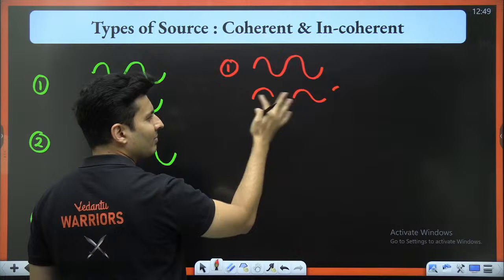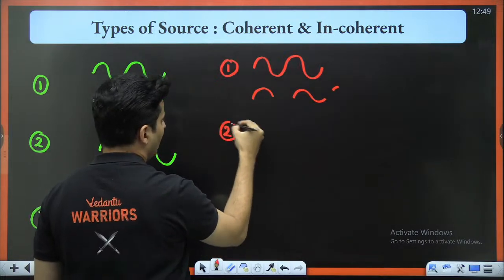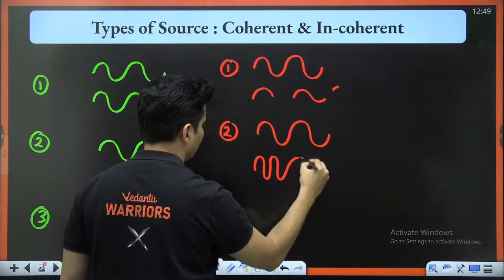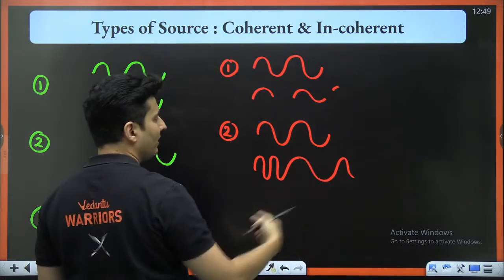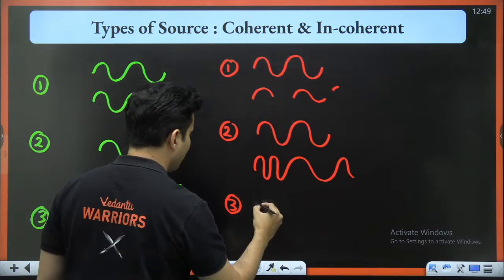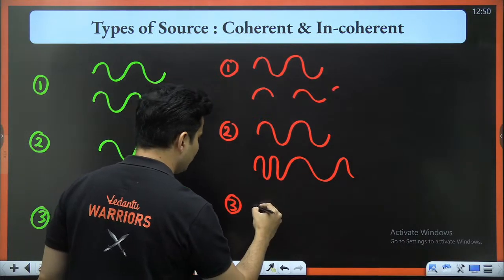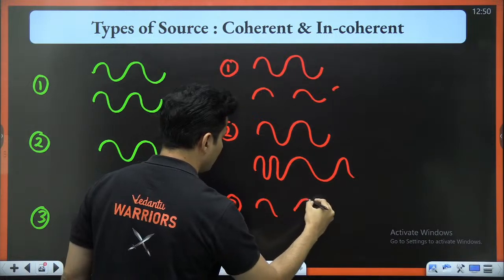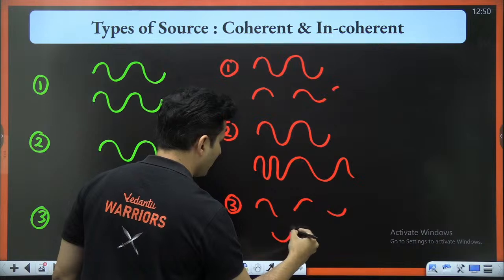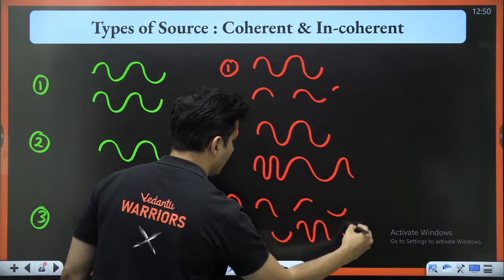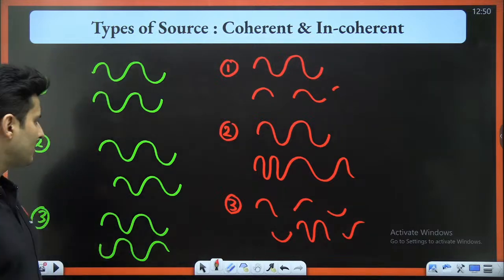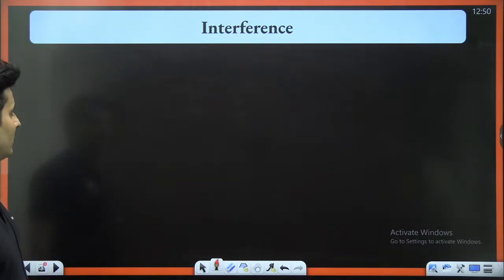Incoherent examples. The wave is broken. It's not there only. Another example. Frequency or the wavelength is changing, right? Or another example, something like this. This is there, again this is there, sometimes this is there, okay, then this is there like this. So these are all incoherent sources. Something randomly is happening. There is no consistency, right? You should know all these things.